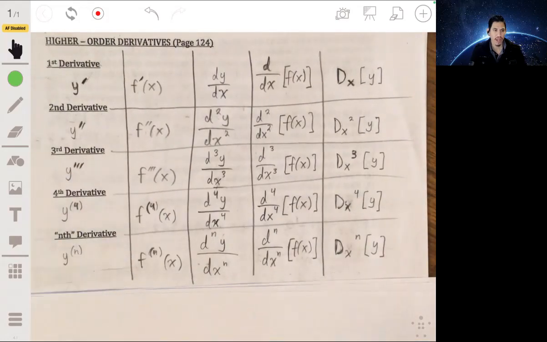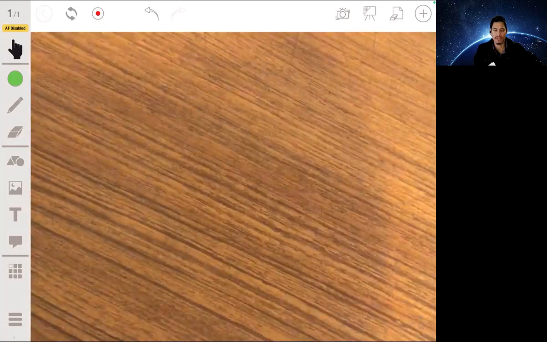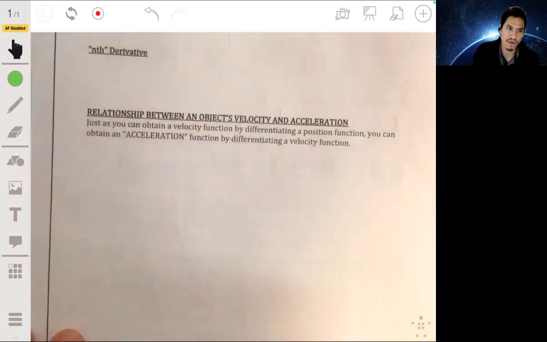Now you might wonder, why do we need higher order derivatives? What does it mean to be the derivative of a derivative? Well, the first answer is that it depends on what we're talking about. We're going to start with probably the most common application, and the most common one you'll see on your free response problems on your AP exam, and that's how velocity, acceleration, and position are related when you're talking about an object's motion.